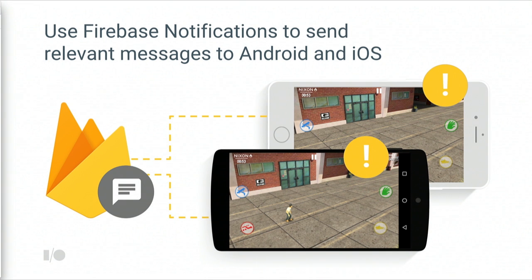So first of all, I want to touch on Firebase notifications. So notifications are a great way to engage in a conversation with your users directly. And on Firebase Analytics, they're supported on both iOS and Android. And like Firebase Analytics, they're totally free and unlimited. So a really powerful way to engage in a conversation with your users directly for re-engagement purposes. And there's two particular integrations with analytics that I want to highlight.